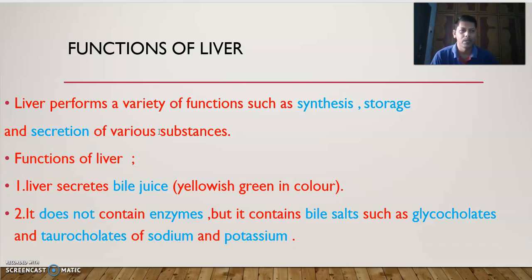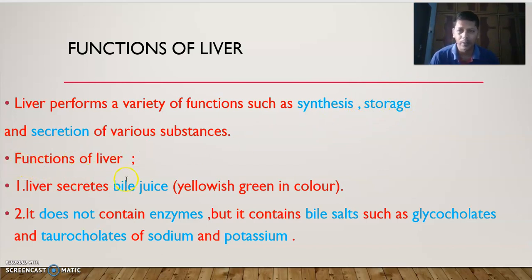At that opening, there is a sphincter called the sphincter of Oddi. Very important one, it was also asked in previous NEET. Now come to this part. The liver performs a variety of functions: synthesis, storage, and secretion. Triple S. The liver secretes some substances, synthesizes some substances, and also stores some substances.